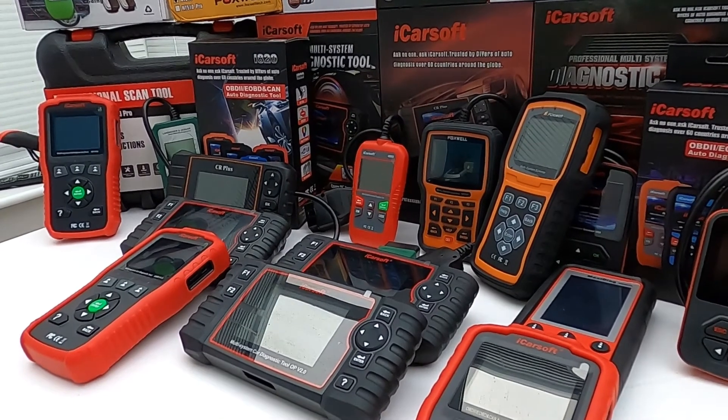Then we move on to the most expensive tool, which is the Autel MD808 Pro kit. Autel are generally seen as the market leader when it comes to diagnostic tools, simply because they've been around for a long time. iCarSoft have been around for a few years now and are really starting to make a seriously good impression. The Autel kit does all systems and all cars, with additional functions such as service reset, electronic park and brake, DPF, steering angle sensor, throttle control, and a few others. However, this kit does not do injector coding or ABS brake bleeding — the iCarSoft kits do.